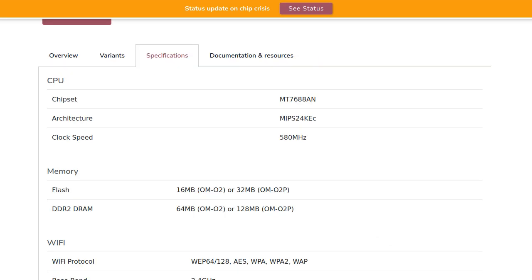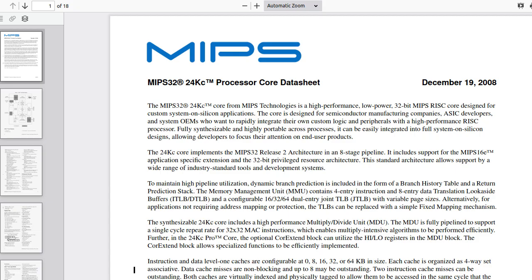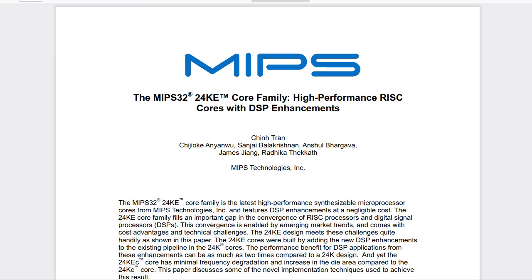I need to know what sort of CPU this thing is, so that turned out to be a MediaTek 7688, and that is based on the MIPS 24KEC. MIPS is like ARM in that they don't make chips, they just make blueprints for them and license those. As for the MIPS part of the chip, it uses a MIPS32 revision 2 instruction set. The C means it has no floating point unit. The E means it comes with a digital signal processor, mostly to handle audio and video.